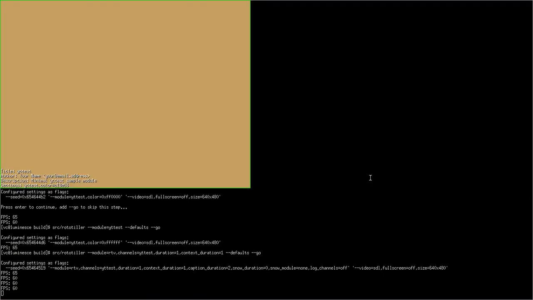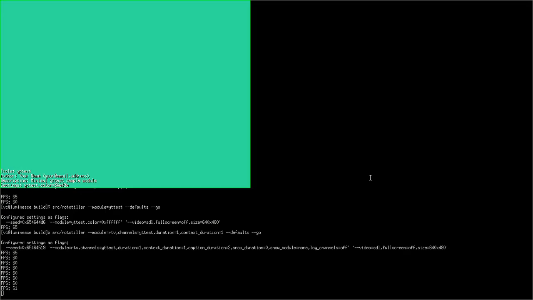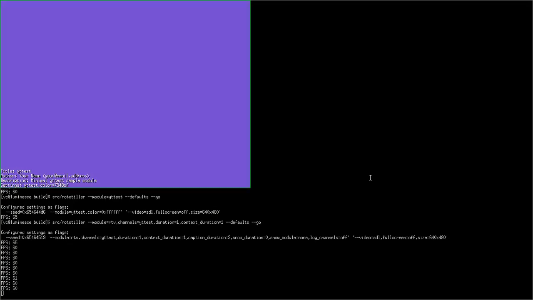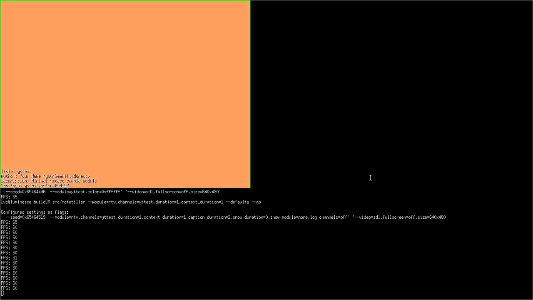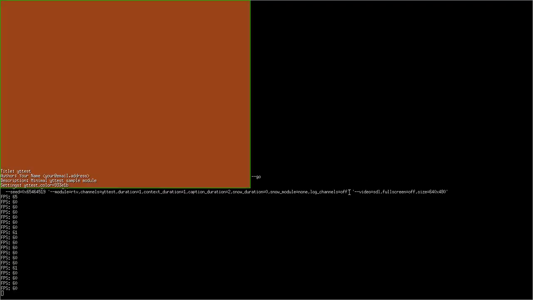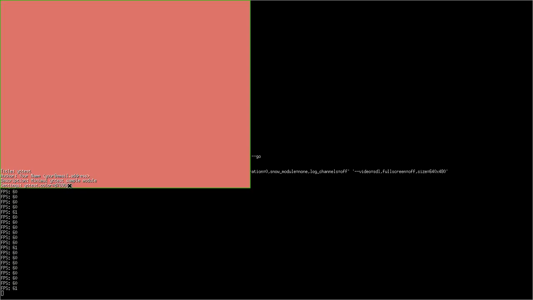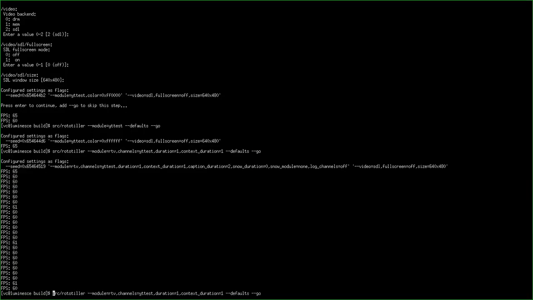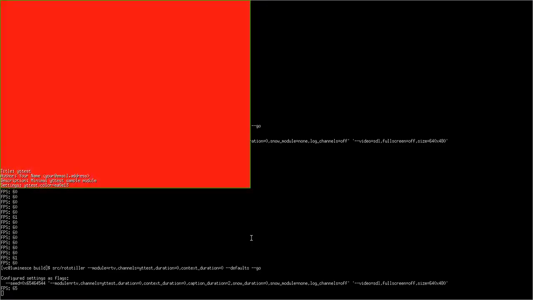Since I provided a random function to return a random color, when RTV changes channels, and the only channel it is switching to is YT test, it randomizes the setup. As you can see right here, the color is changing. We can actually make it go faster by changing these to 0. 0 is kind of a special case where it'll always show at least a single frame. So it's just going to be constantly changing the colors.